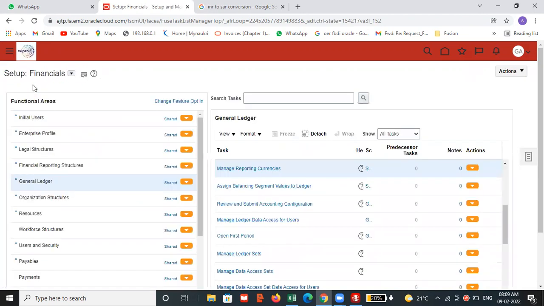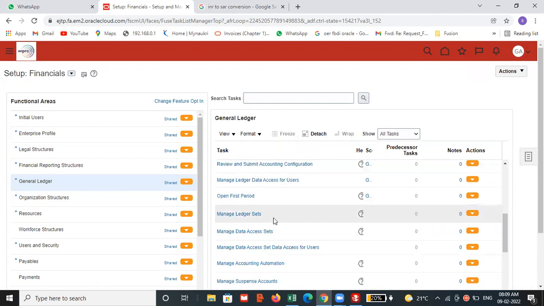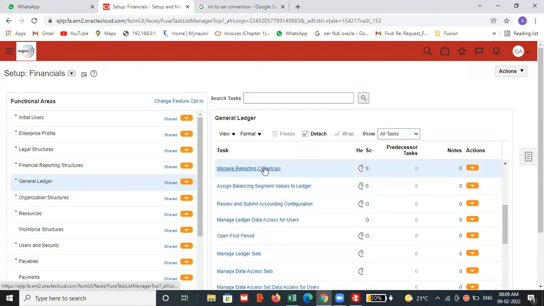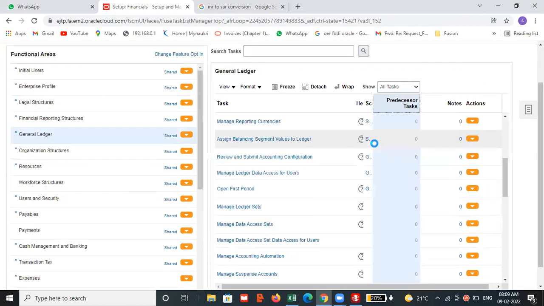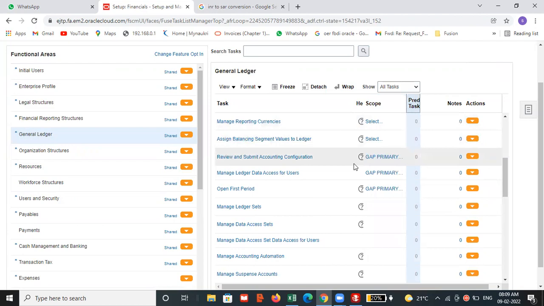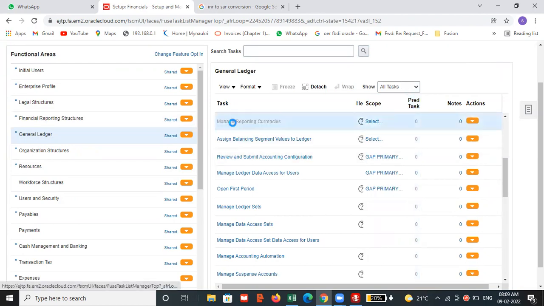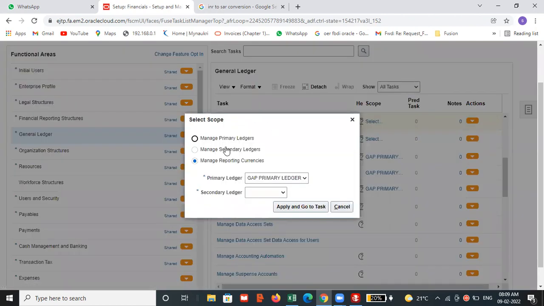Here it is showing as a secondary ledger. It should come as a reporting ledger here. And manage reporting currencies. If you select this, automatically it should populate here, manage reporting ledger.